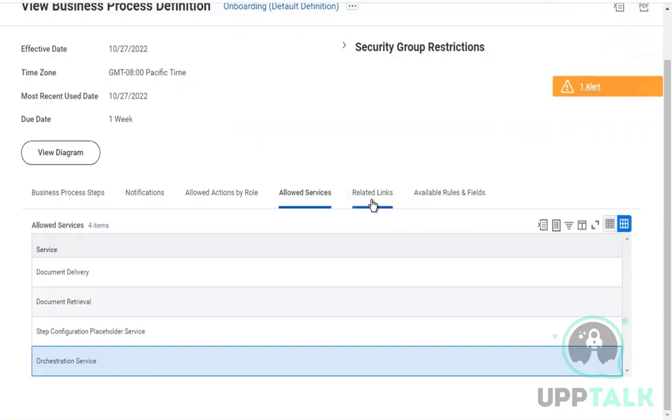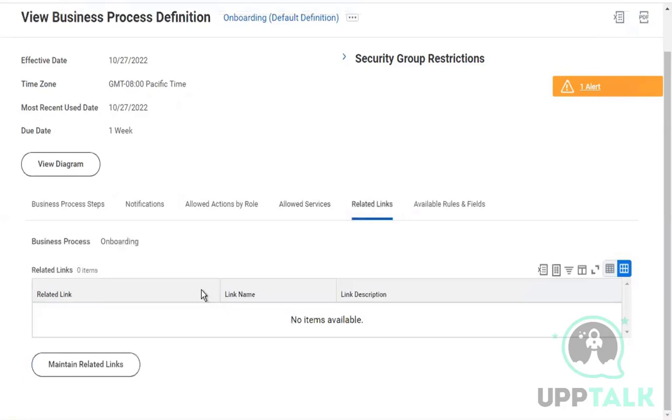And related links, if you have any external links you want to add in your onboarding, like your internal company page, internal career page, or internal company site, you can add the link at the time of onboarding. Employee can navigate to look at their benefits information or any kind of allowances that they're getting, or any information that they need, right? Or you can add in the link of any trainings that they want to navigate to. You can add them here, but don't confuse it that they're actually triggering any initiation of the training. We're just giving the link which will help them navigate to the portal where the trainings are. Okay.